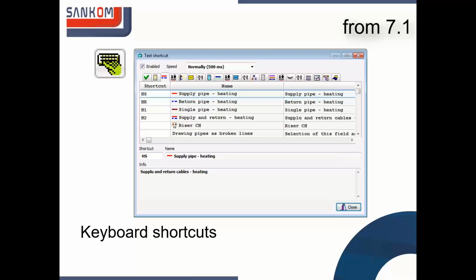pair of pipes. It can be 1 letter, 2 letters, 3 letters. Of course, if you have more letters, it's more time. If it's 1 letter, that limits the number of the shortcuts that you can create. It's of course an option, but probably for the people who use it for many hours, you can maybe save, I don't know, a second, half of a second, a quarter of a second each time. But if you multiply that by some thousands of activations a day, at the end of the day, you can save 20 minutes, 30 minutes, and probably it's worth it.